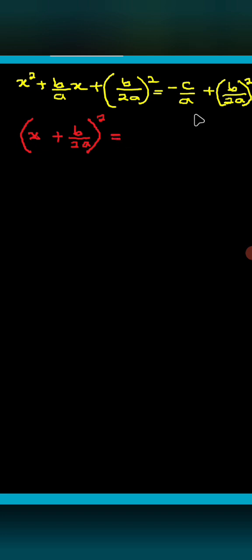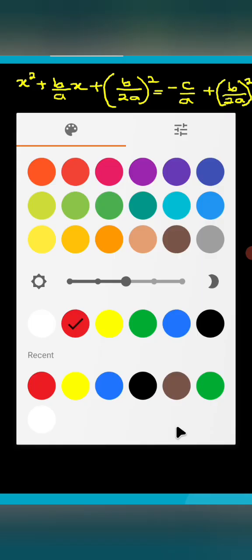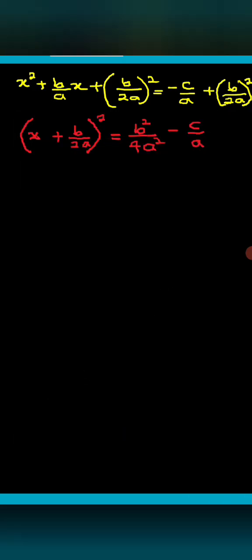So this equals, we'll simplify what is at this other side. So I will simplify b over 2a first. B squared means b squared. 2a squared means 4a squared. Then this minus c over a. Now the next thing, because what we are basically looking for in this problem is the value of x, it's just like we are making x the subject of the formula.